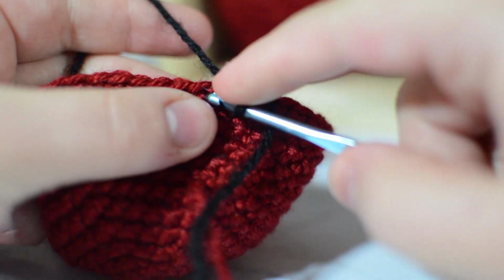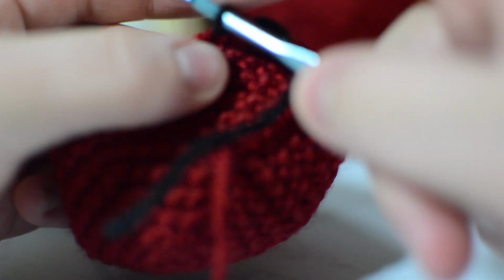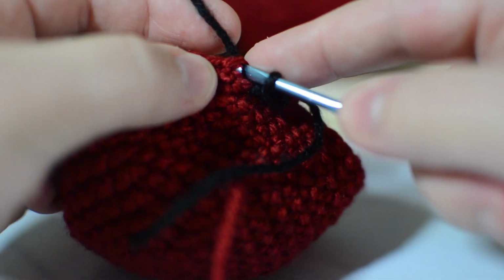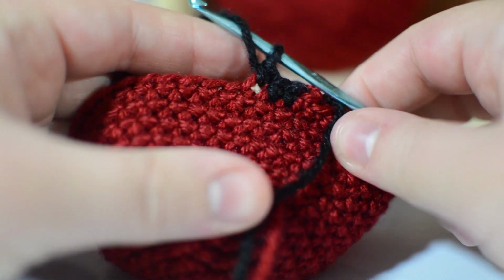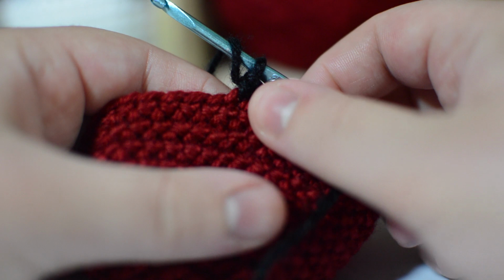We're going to single crochet around the entire thing in black, and then we're going to do the exact same thing but in white for the next round. So you'll see here it is not a perfect join. You can definitely tell, hey, it goes from one to the other.